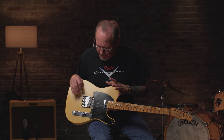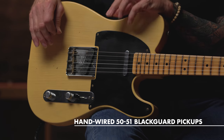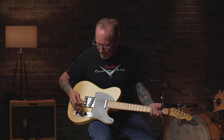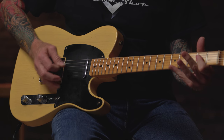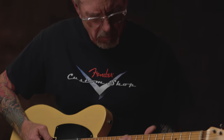The pickups in the electronics, the pickups in here are what we call the 5051 Blackguards. Now, these are the closest thing to the original that we've ever done. And I'll play a little bit here on the bridge. You can hear what it sounds like. Super strong, super powerful, very open.